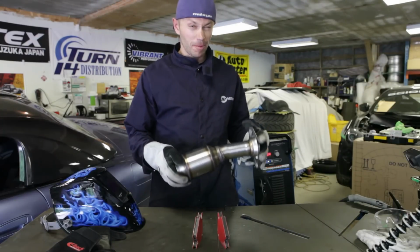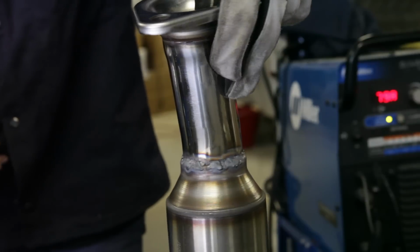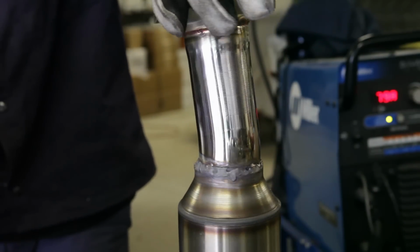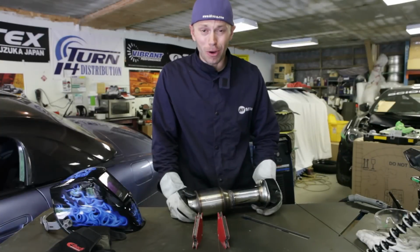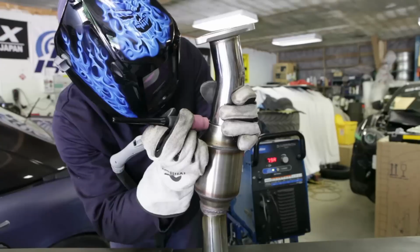This is clearly some of my worst work. I don't really know why. I'm just having an off day, I guess. But it's sealed up, it's welded. I can move on to the other section. Let me tell you, it's hot as balls in here trying to weld when it's 30 degrees outside.